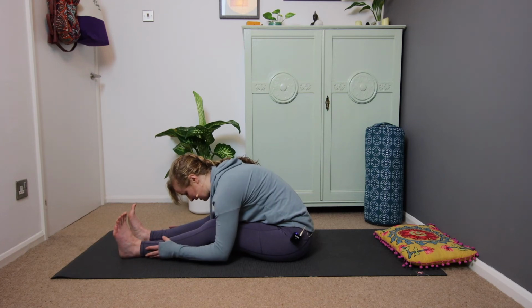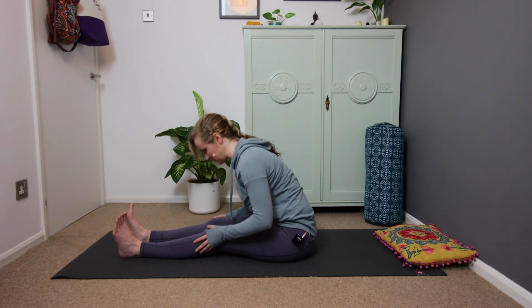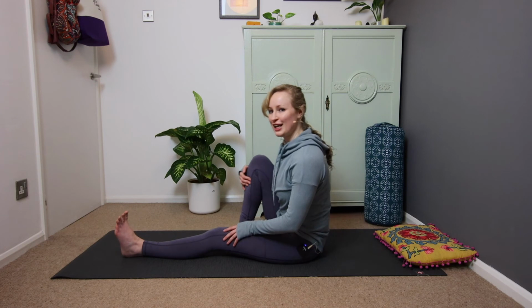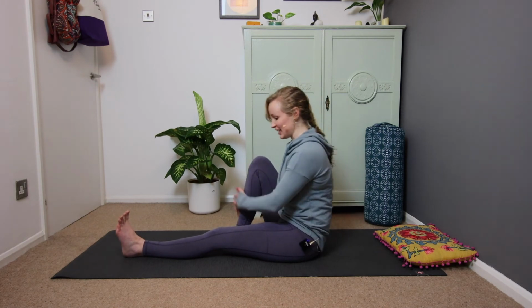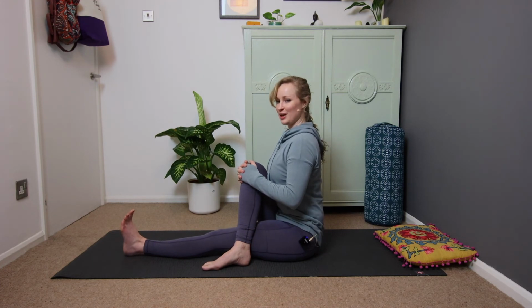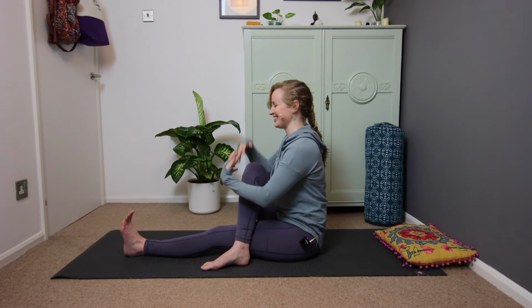And then we'll inhale, draw yourself all the way up again to sitting. Bend the right knee in. So again, foot either on the inside of the left leg or crossing that foot over, sitting up nice and tall.